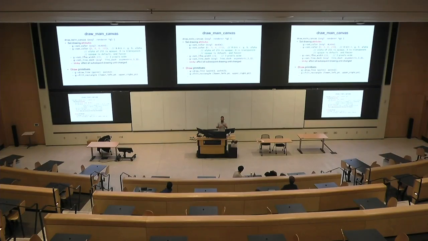So what can we do? What can we draw? There are certain primitives that ECE297 provides you, and these are to draw a line, to fill a rectangle, to draw a polygon, to draw an image where you import an image from somewhere and draw it on the screen, etc. You can also add your own stuff if you want by going to the underlying library, which is GTK, and that's part of the extra feature. We're going to talk about it later. Okay, any questions so far? Nope, okay.